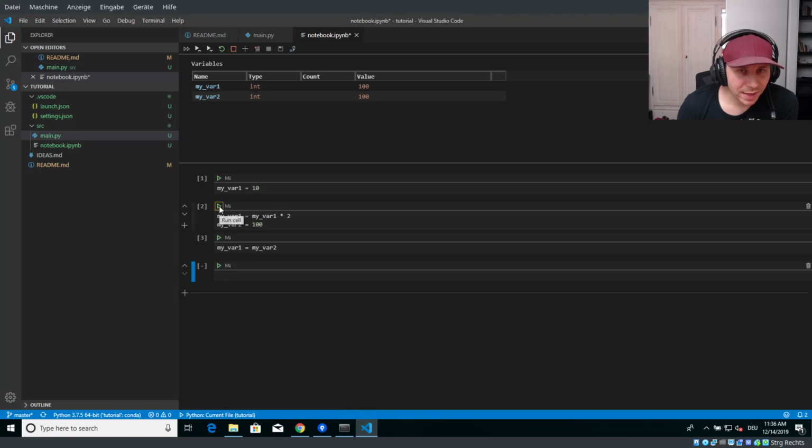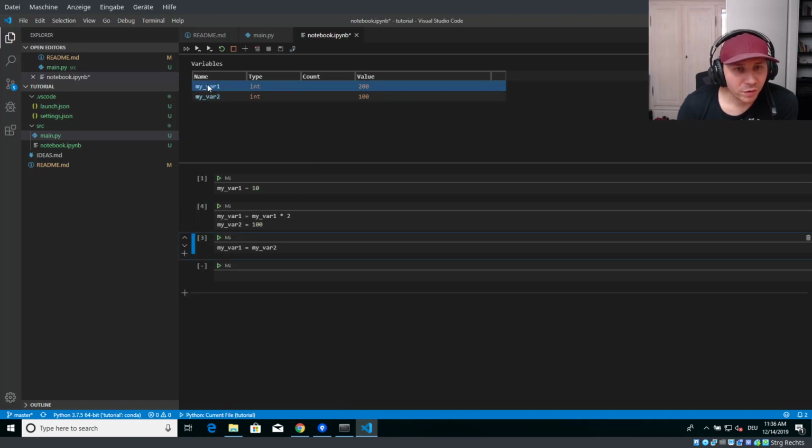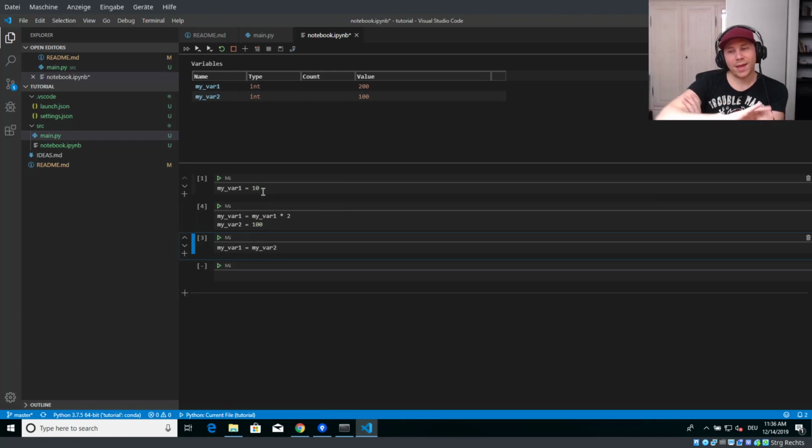So if I click that again, as you can see, we now doubled my var 1 again with the value 100 being applied to it beforehand from the third cell. So you can see we ran those cells out of order, right? You can also see that here with 1, 3, and 4, which ran at what time.